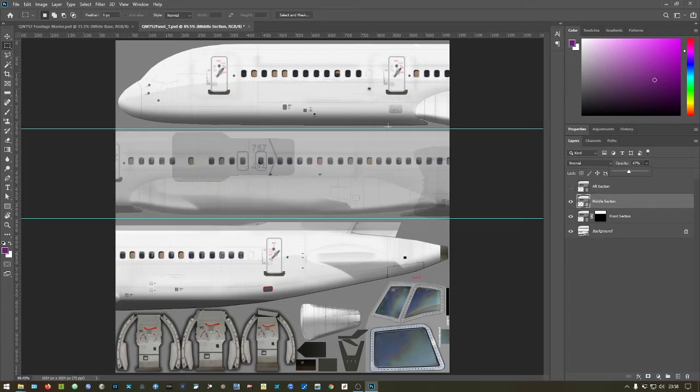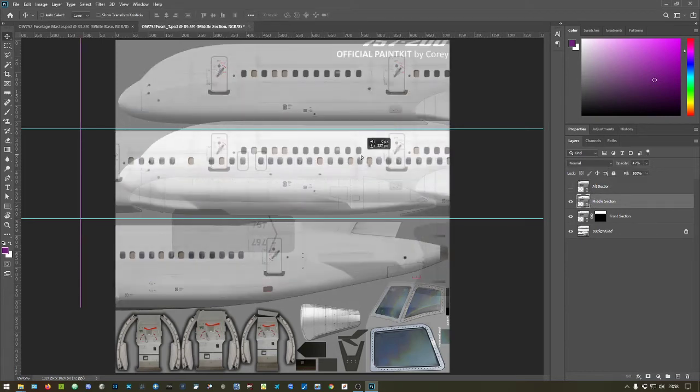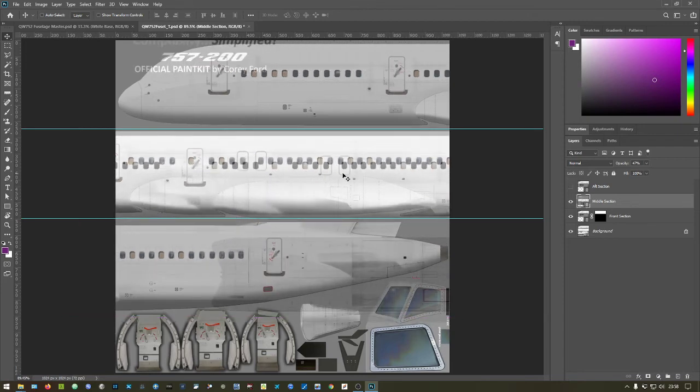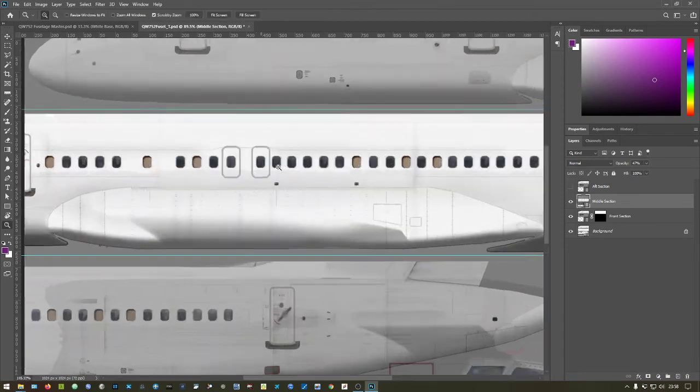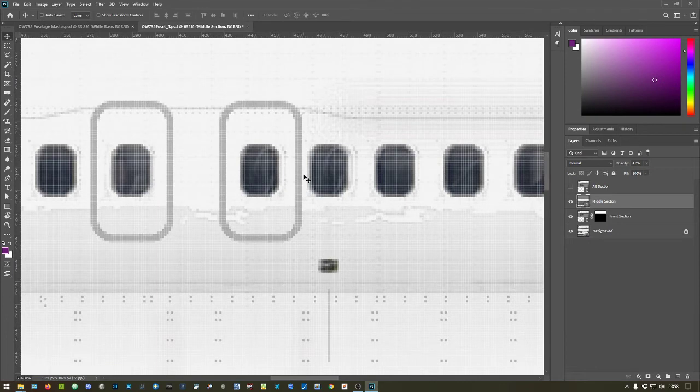You remember, same thing, we just reduced the opacity so we can actually see what we're doing. Kind of eyeballing it to get started with. Oh, that's a pretty good eyeball. Yeah, I think it's bang on. So you see, as soon as it's out of focus, you're not at the right place. As soon as it is in focus, you're bang on.